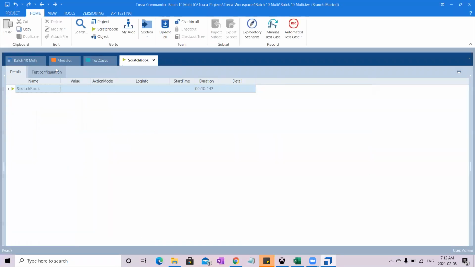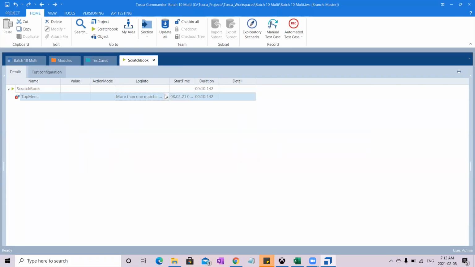And now let's see what the error is. More than one matching tab was found. So now it is asking us what we want. There is more than one control found. So which one should I click on?